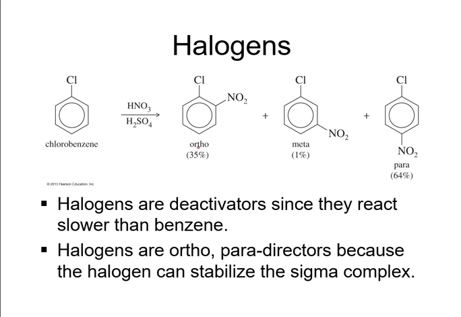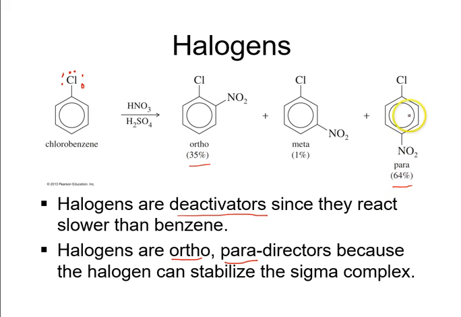So what about halogens? What's the story with halogens? I told you halogens were ortho-para. Okay, they have lone pairs, but they're one of the only ortho-para directors that's deactivating. All other ortho-para directors are activating. So why are these deactivating? Well, you have the lone pair to kind of stabilize the plus charge, but chlorine's electron withdrawing. Remember, to be activating, it's got to pump electrons in. Halogens pump electrons out. So you still get mostly ortho-para.